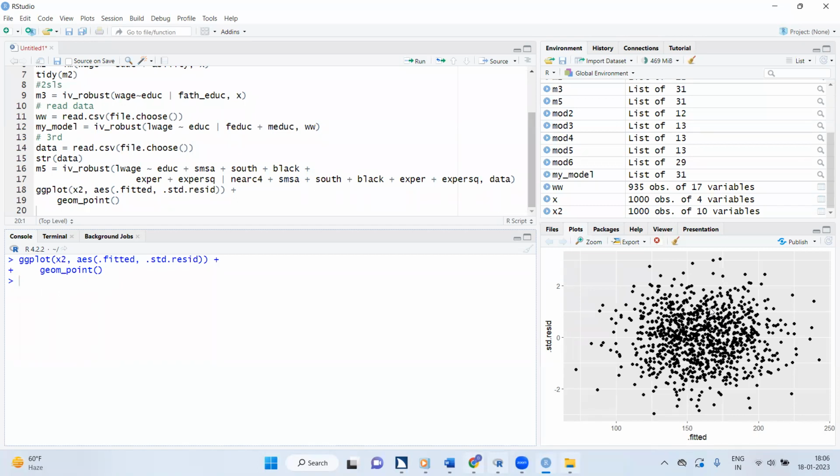Sir, I have a doubt. A few more queries quickly. Yes, please. Sir, in model 5, you have used, after X per SQ, instead of plus, some vertical line. Can you please tell me what it means? After the vertical line, I have written other variables. These are the instruments. Whenever you are using two-stage least squares, this is the way to do it. Our main variables are before this vertical line, and after the vertical line, these are all instruments.